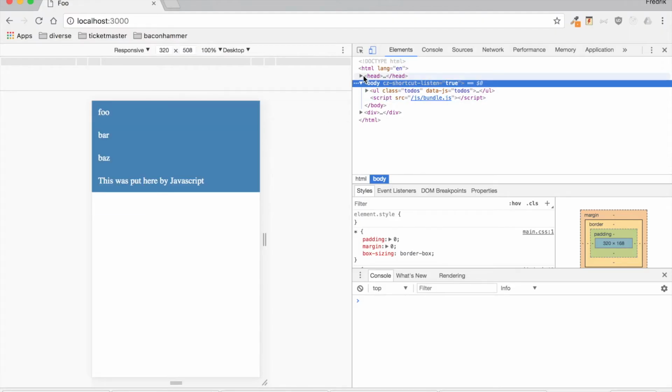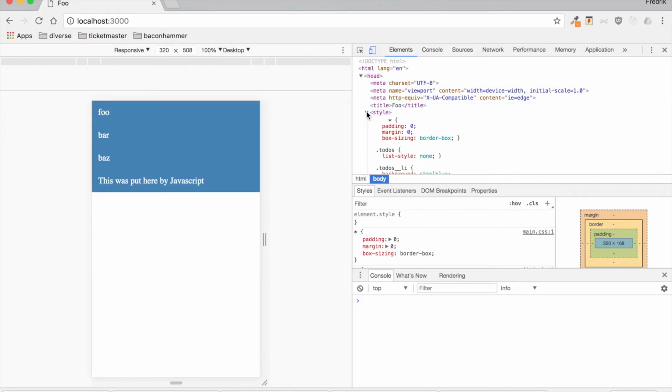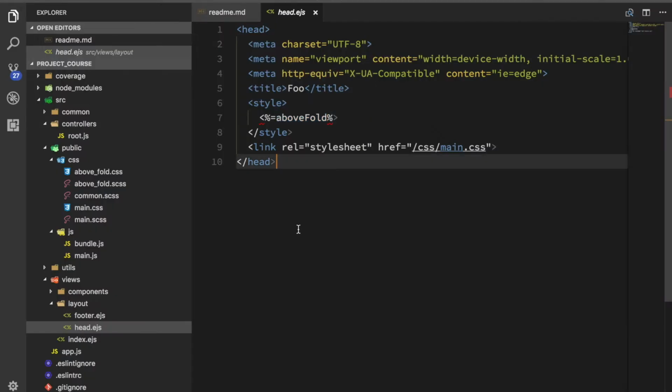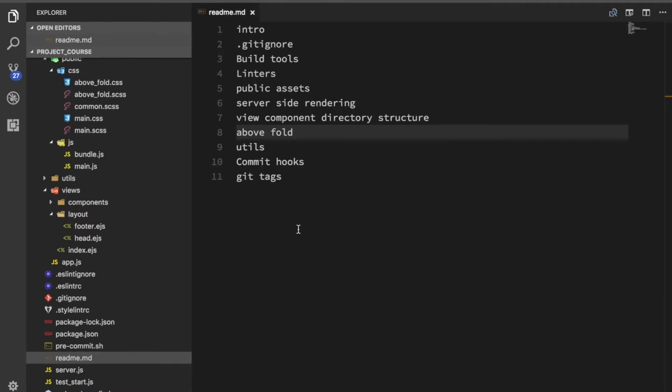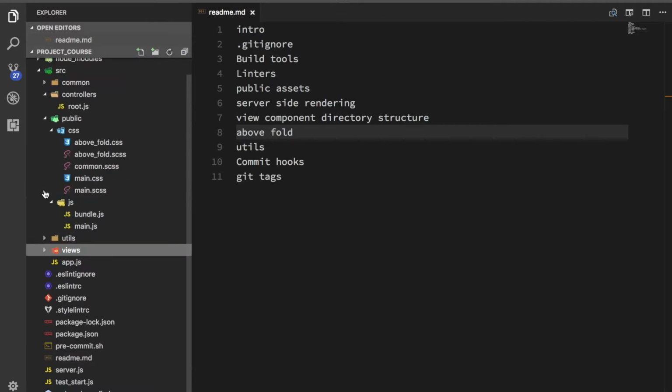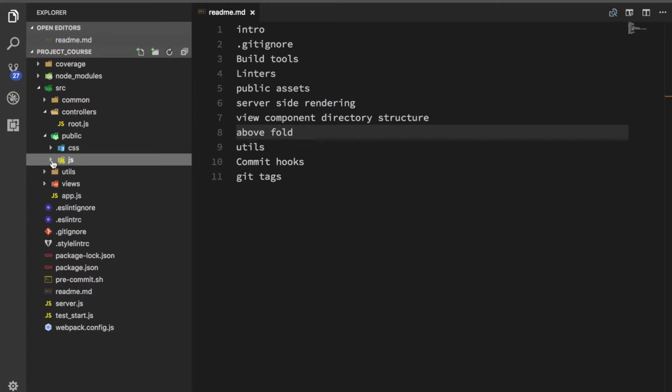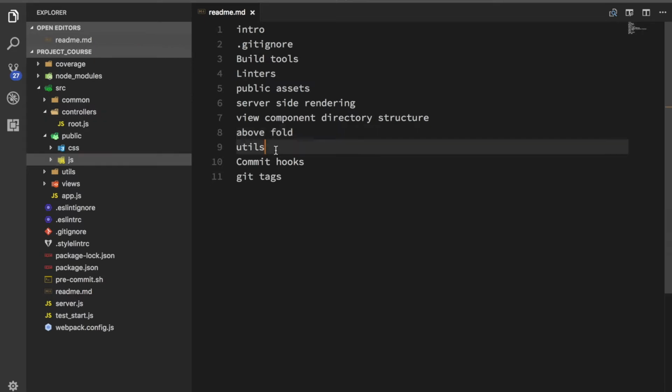If we now open this head element, we can see that here are our inline styles. And I think this isn't very costly. It's fairly easy to maintain. You can make it much nicer than this, of course, but I think it's a fairly good idea. It's just something I'm throwing out there as a bonus for you watching my boring little video. Right, so let's talk about utilities.